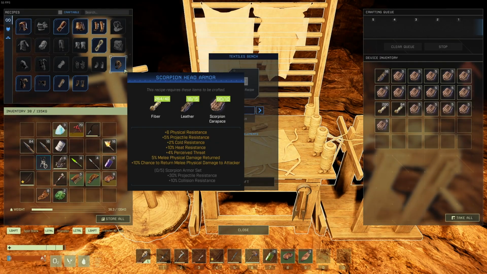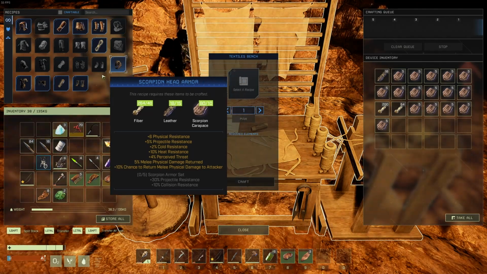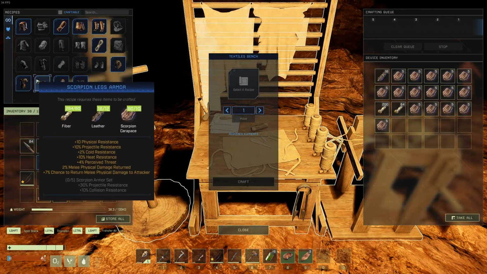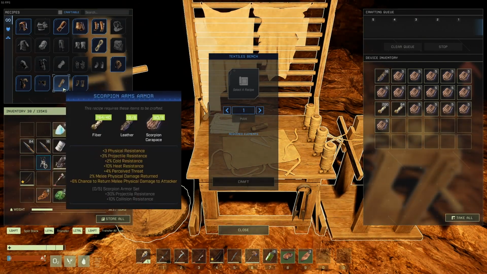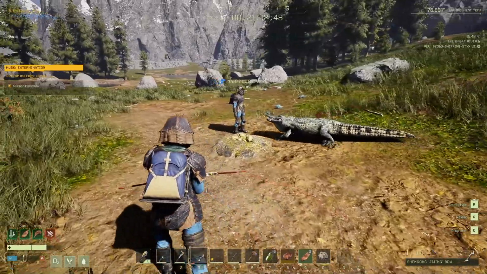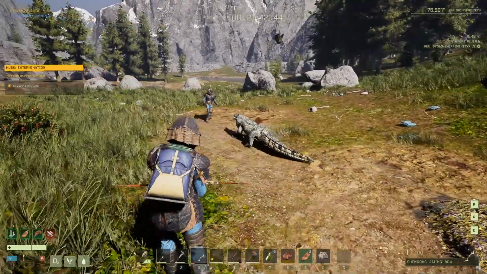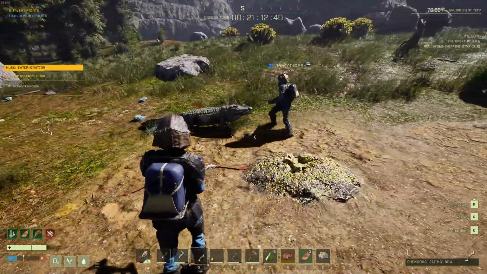Now, what does the armor actually do? Well, the new Scorpion armor is pretty straightforward. It basically just acts as a reflection of damage, like thorns, or some games call it damage reflect. Basically, any amount of damage you take, it can reflect up to, I believe, 39% with the full set back at the attacker, roughly, of what it did to you. It's good, it's not good, it's hard to debate, to be honest.